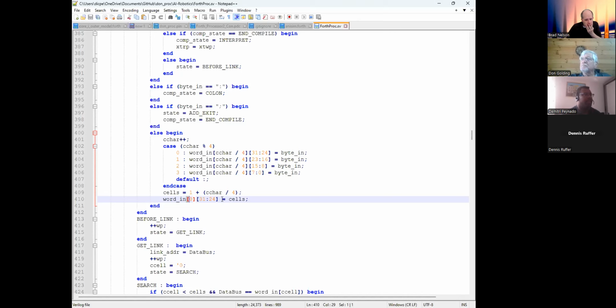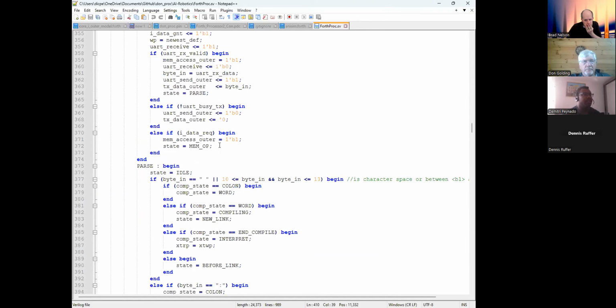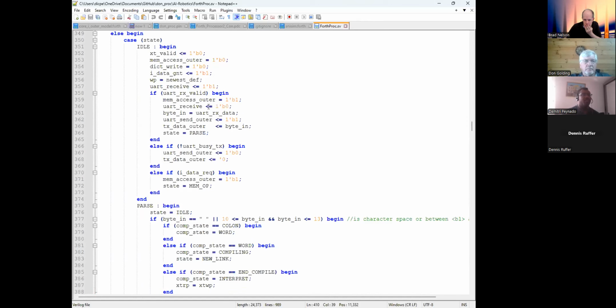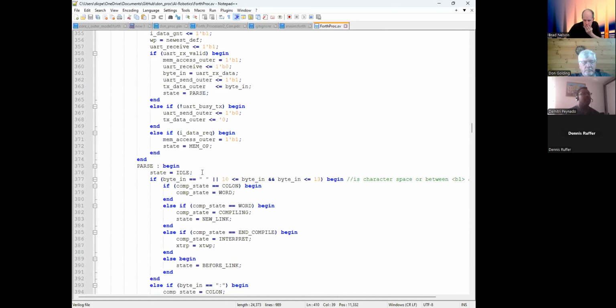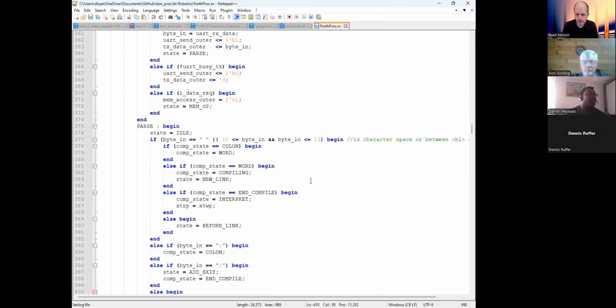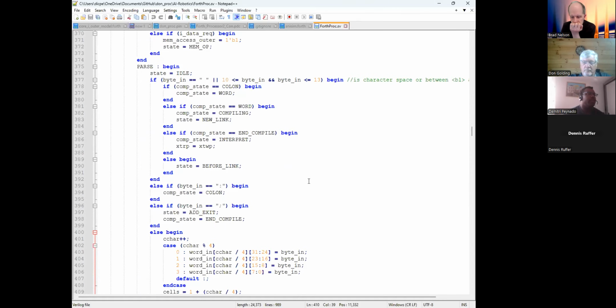It's the main activity. And normally after that, we would just go back to idle, because the default state is idle. So we just go back to idle and we keep receiving from UART until we get one of these characters here, one of these white space or new line. So I will try to explain these now.